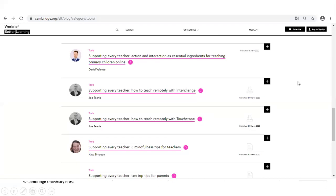So the top of this page is actually normally in a block form, in a square form, so it's quite difficult to see which one's the latest. But if you scroll right down to the bottom here, you can see in list form, and we have the publication date here. We also have the topic, so whichever it is that you might be searching for, it's quite easy to scroll down and see there, and the author or the trainer that published this content. So it's quite nice to scroll right down to the very bottom, and at the very bottom here you'll see another button that says more, so it brings you the full list, so you can keep searching all the way through that quite easily.